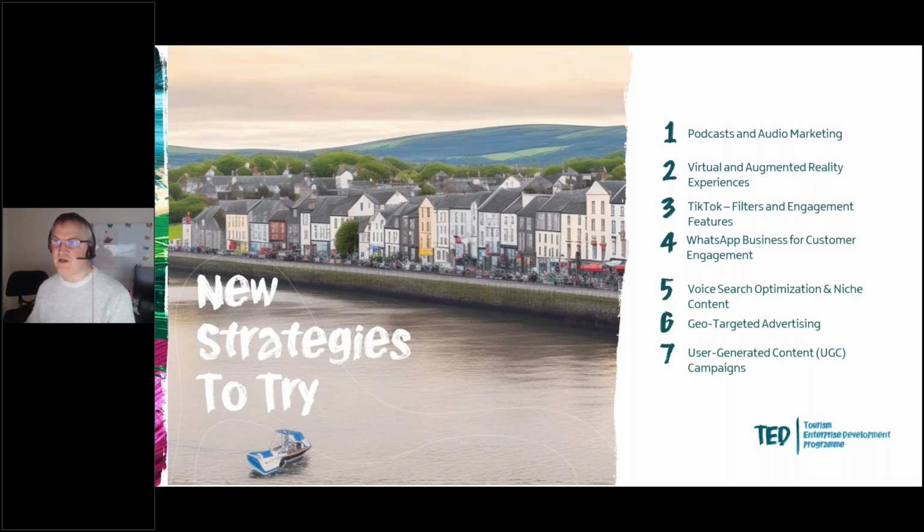Another one is obviously niche content. Are there opportunities to niche down in different areas? We talked about vegan, we talked about sustainability. Could you build out a little content in that area? Is it related to your business? Could you niche into that and make sure that you're found for it? Because if you look at your analytics in Google, it will have built a perception of what your business is, and it's probably what people are searching for and finding you for. If it's the right perception, let's hope it is, then you want to build on that. If it's not, then we maybe need to change that, and you can do that by volume of content.